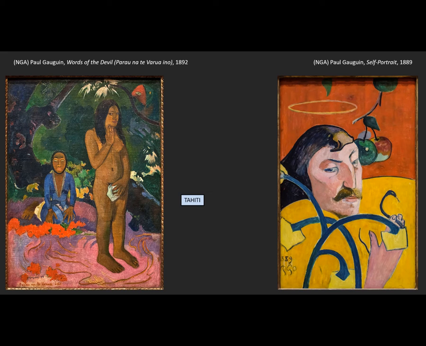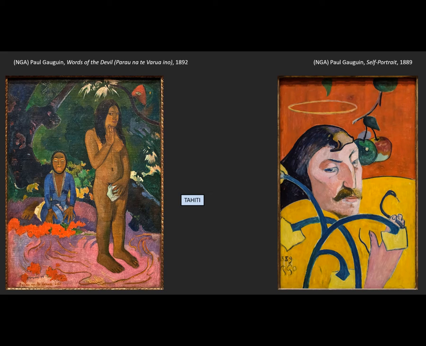The tree trunk in the upper left corner almost becomes like a unicorn. You know, like he's seeing within nature something extraordinary, right? Something spiritual, as it were. And then we get this title, The Words of the Devil. Right? Now, one thing that we could probably agree on is that the woman in the middle, or off to the right, is hearing the words of the devil. The pose that she has with her hand to her cheek, over by her ear, suggests listening. She is hearing the words of the devil, but who is the devil?